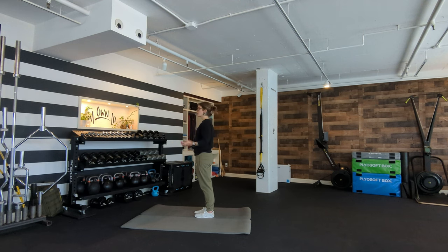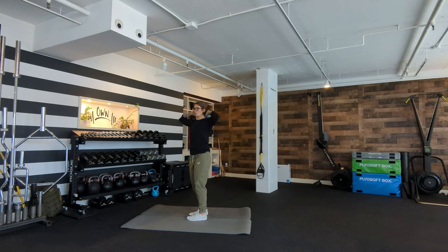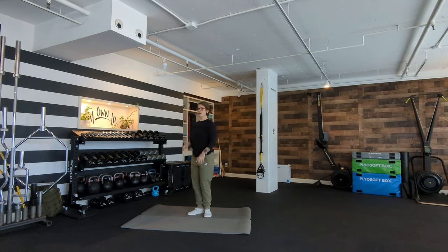When your shoulders come forward and your head tilts like this, it lengthens the front of your neck and makes those muscles have a hard time activating, and it shortens the back muscles so they're clenched all the time. You're going to take your thumbs — you can also use index fingers — right where your neck and head start meeting. If you look up suboccipital muscles, you're poking the top of them where they attach to your skull. Poke those and then, with your chest as open as you can, tuck your chin slightly and slide your head back — so you feel like you're pushing against that pressure.